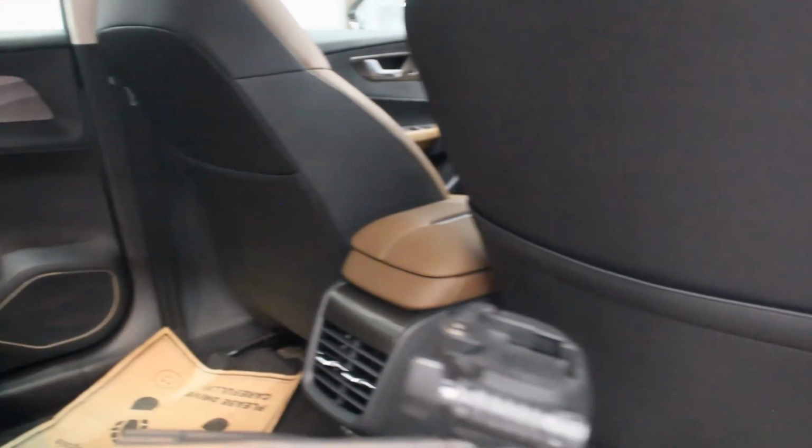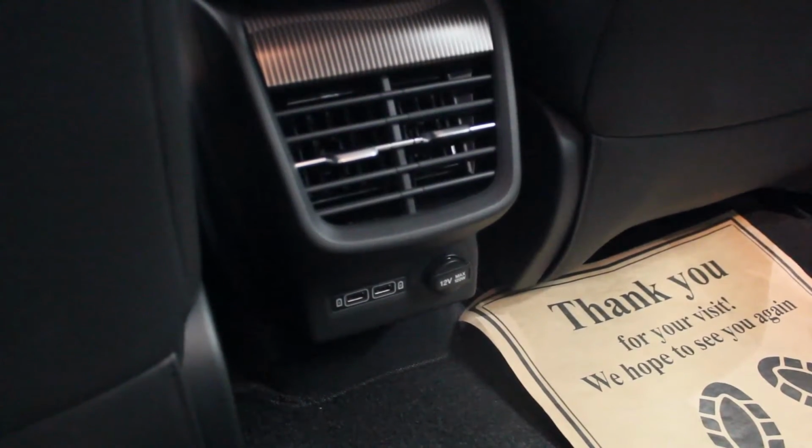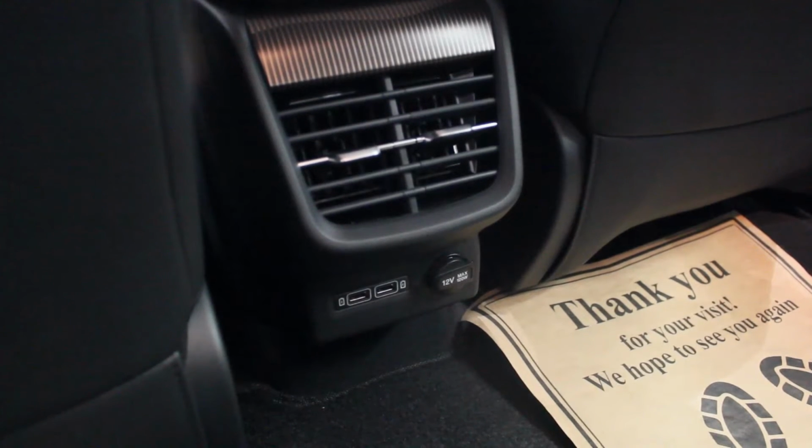So you get two map pockets behind both front seats, and in the middle you get two air conditioning vents, two USB ports, a 12-volt socket, and another party piece too, which my family loved, by the way. Shout out to all of them. We fit here, all 5 of us here at the back, pretty easily.